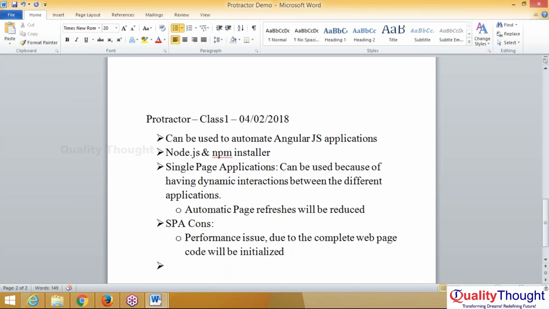Everything will be loaded at the same time, initialized at the same time. So that is the reason SPA is having that much importance nowadays. Not only for the performance issue, if you ignore that one, we are doing functional regression testing here. Why do we need to think of performance testing on the application? In order to follow such things, SPA queries or something else should be tuned or optimized.